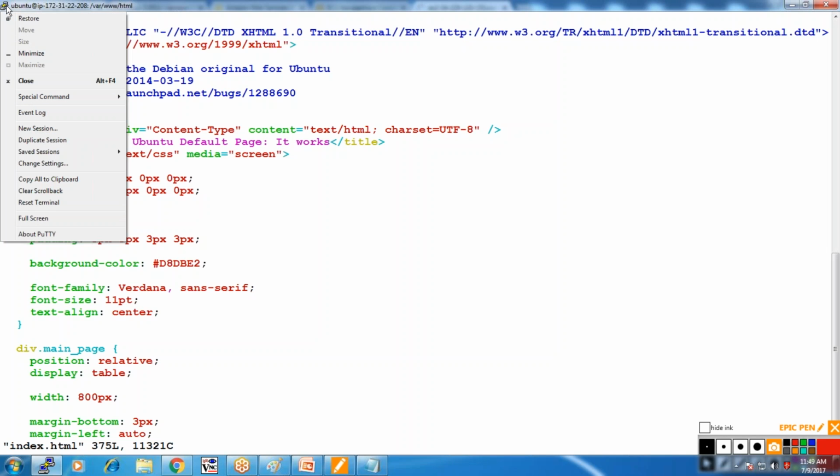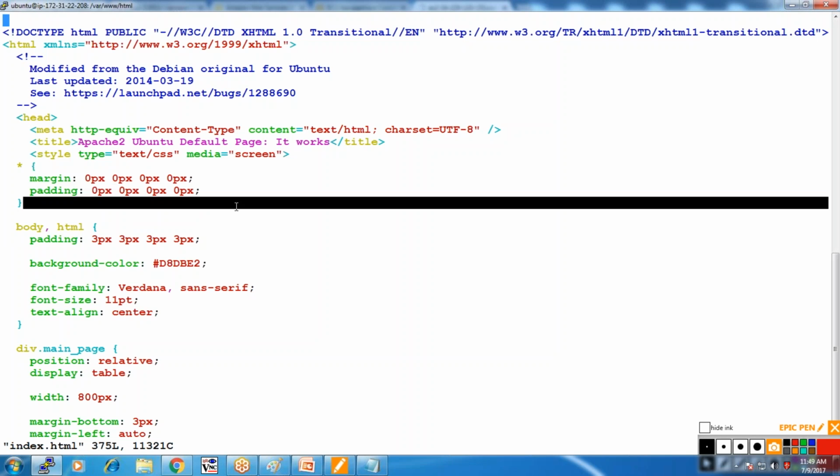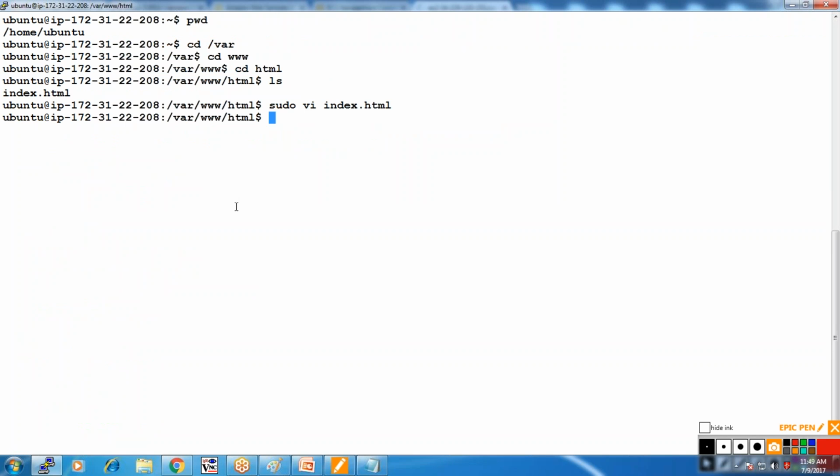If you want to make use of it, you can. Else, let me create a new page for you. First, you remove the page, sudo rm index.html. Each and every command needs sudo privilege, so don't forget it.